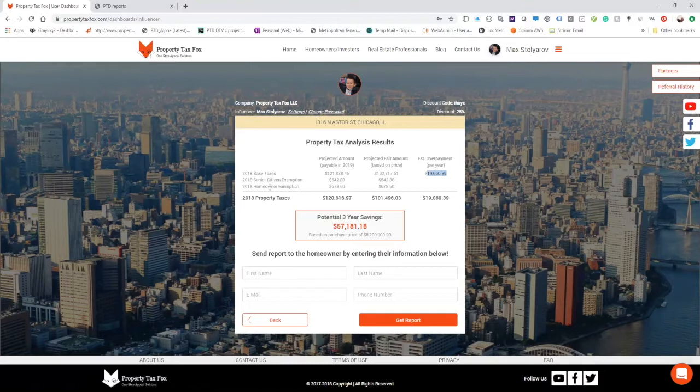This is huge because every dollar that you reduce the listing price by will be reflected in increased savings on property taxes for the buyer. And this is very important information because if I was buying a property and I saw that the house I'd like to buy has been over-assessed and I will be overpaying $16,000 in taxes, I would say, I'm sorry, I'm not going to take another mortgage to pay for property taxes on this property. Let's go find something else.